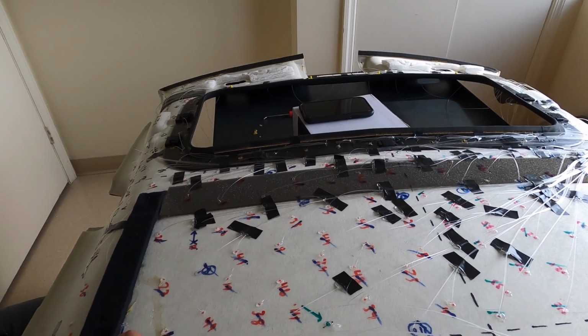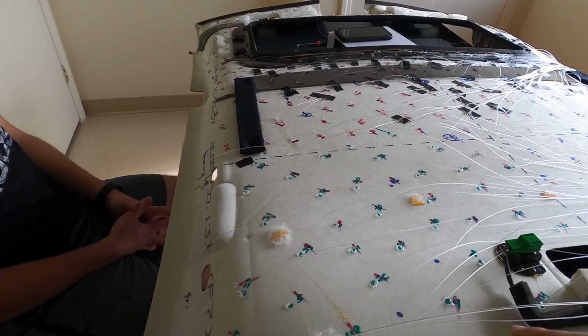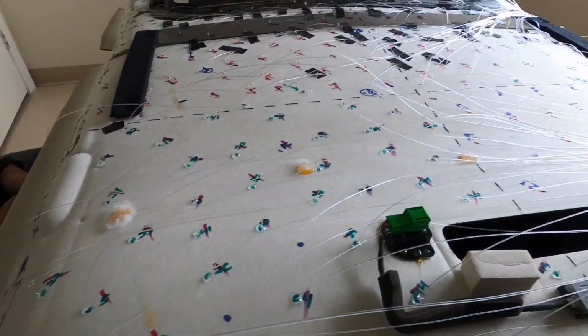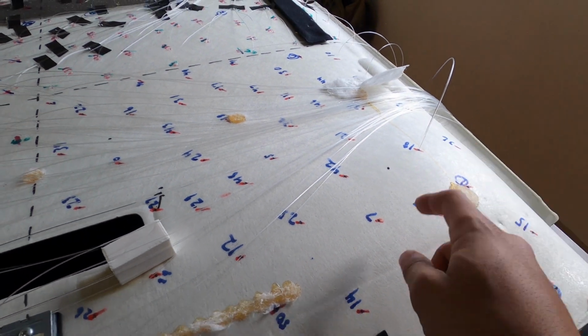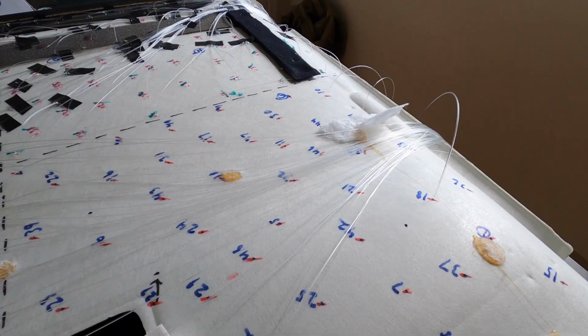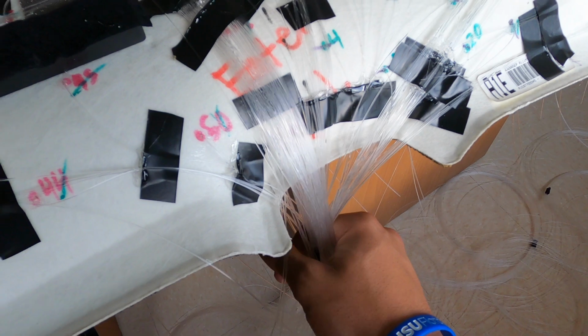Another update, we've pinned everything in this little quadrant right here down. We've poked through and glued all of the fiber optics in this one right here, and then the only one we have left is this right here. So once we get these pinned, we're gonna start gluing these down to run everything over right here, put them together, and then take it out to the car.